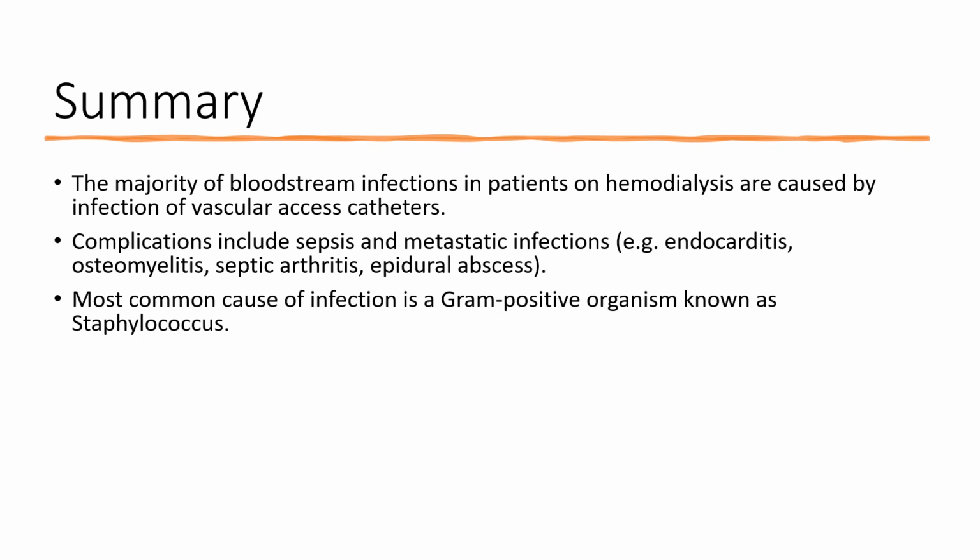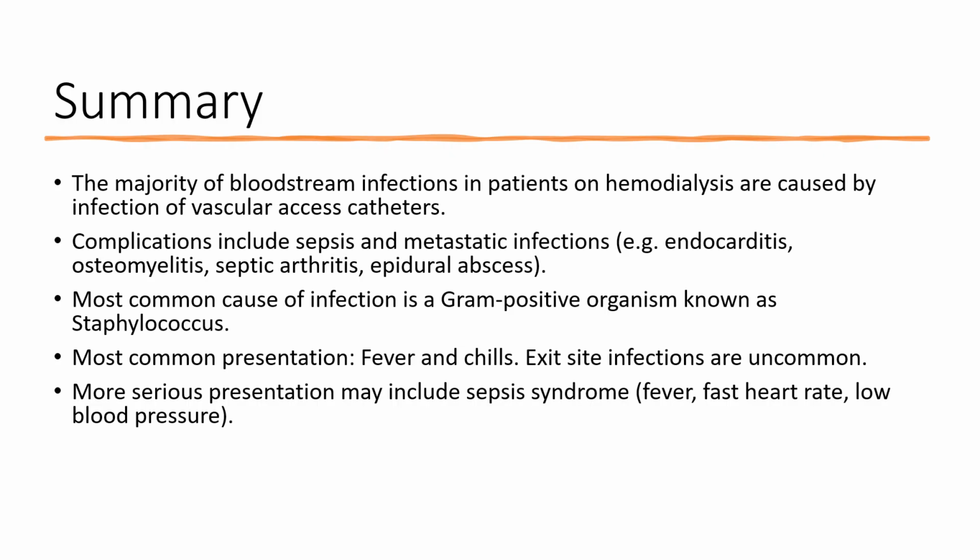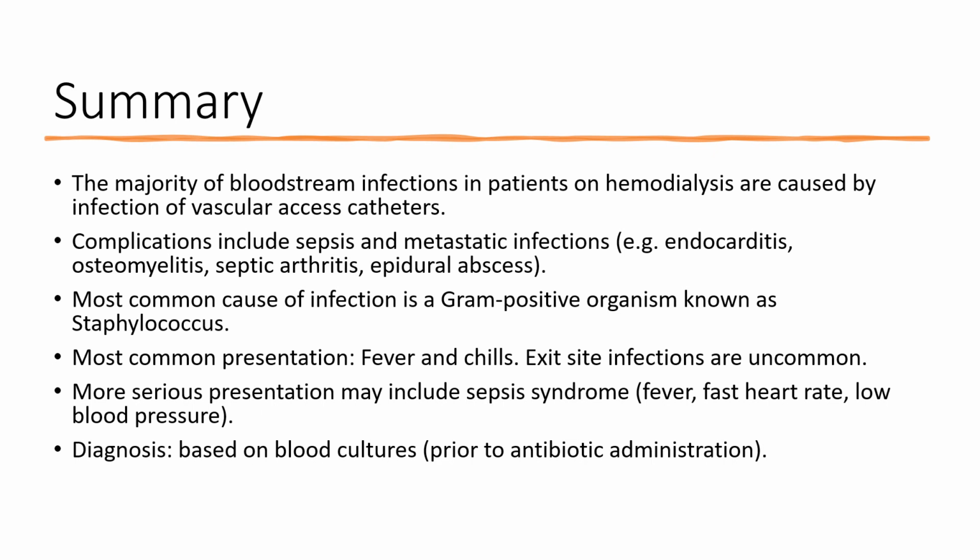The most common cause of infection is a gram-positive organism known as Staphylococcus. Most common presentation is just fever and chills. Exit site infections are a good thing to look for, but they are uncommon. The most serious presentation can include sepsis syndrome. Again, typically presenting with fever, a fast heart rate, a low blood pressure. The diagnosis of a bloodstream infection is made with blood cultures, and the treatment, of course, includes antibiotics and catheter removal.